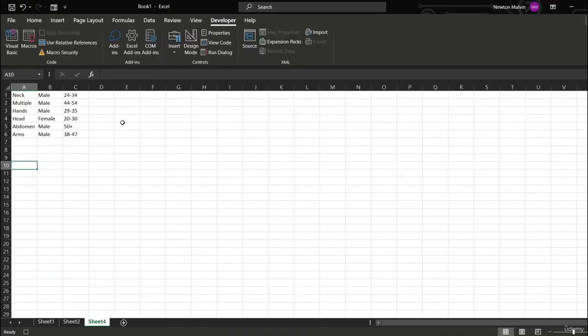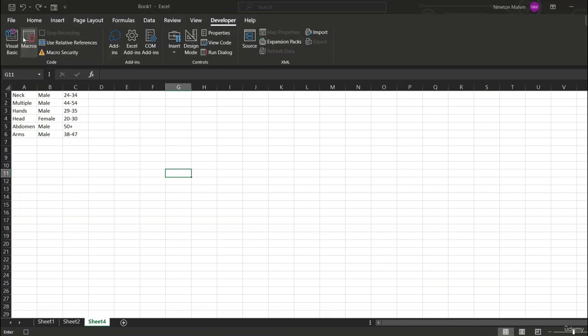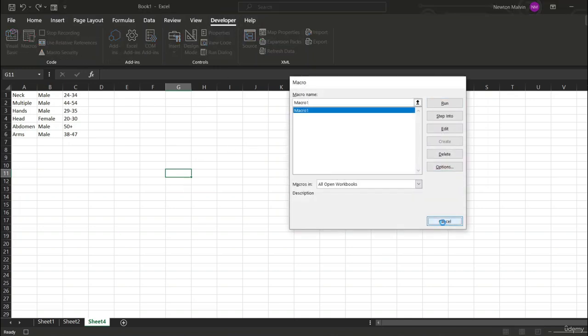Hello and welcome back to another lesson on Excel VBA. In this lesson, we're finally going to learn about macros and how they are built from scratch. So we're going to make macros from scratch as well. In our previous lessons, we learned the basics of macros and other stuff. Now we already have these interfaces, and if I go to the Developer tab, which I'm already at, and go to Macros, you can see we have one macro saved.